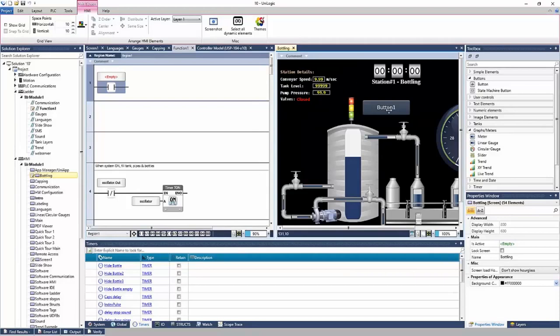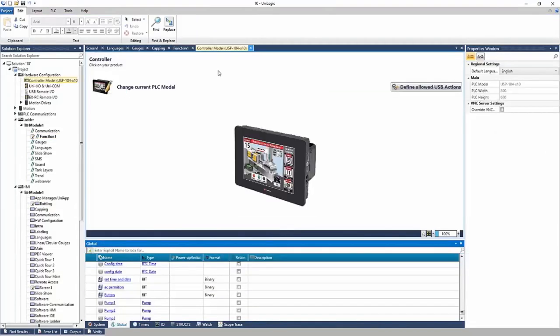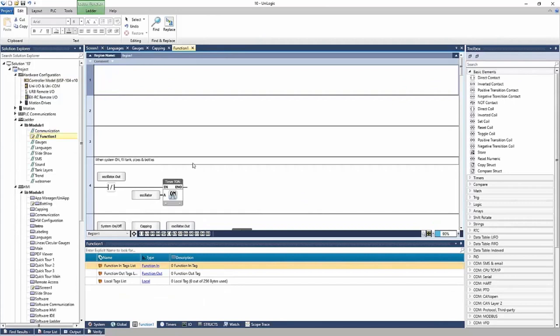Okay, if I ever want to exit out of any of these, I just click the X at the top, right? And it will get rid of my recently visited parts of the project and bring me back to just my ladder.